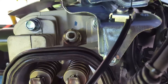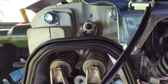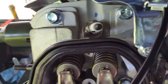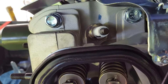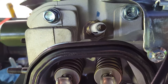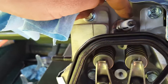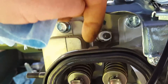Before I indexed it, since I'm running the new flywheel that has a neodymium magnet in it — which will run the spark much hotter than the stock one, it's a much more powerful magnet — I increased the spark gap from about 28,000 up to about 45,000. The wider the gap, the bigger the spark. Since it's capable of having a hotter spark now, I felt safe doing that. Once I set the spark plug gap, I then indexed the spark plug.